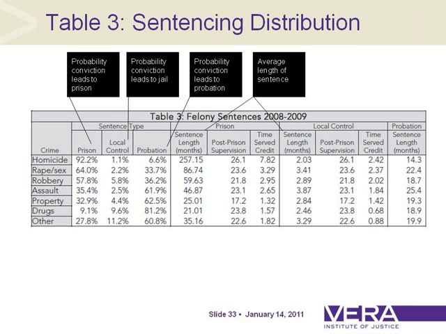So a homicide will use prison almost every time for a very long period of time, whereas for a drug crime, only 10% go to prison, and when they do go to prison, it's under 2 years. So you see, this is really a very important part to look at in your state. And I think there's going to be large variations across states.